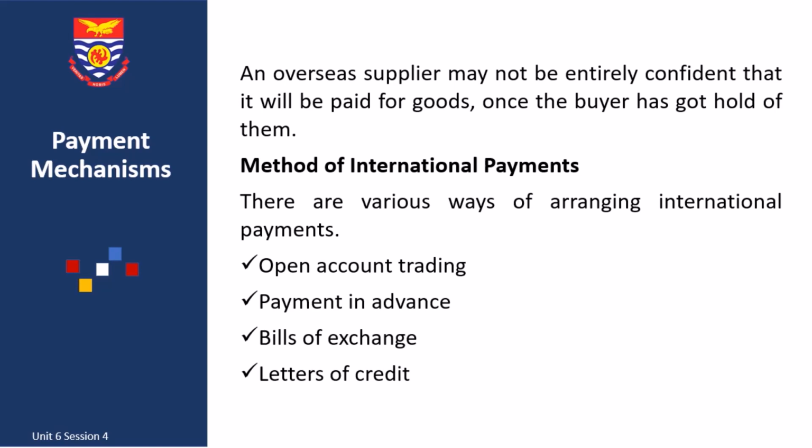The next payment method is payment in advance. This is when the goods are paid for in advance. It is simple and low risk for the seller, but high risk for the buyer, given the risk of non-delivery or loss of value in transit. We also have the bills of exchange.